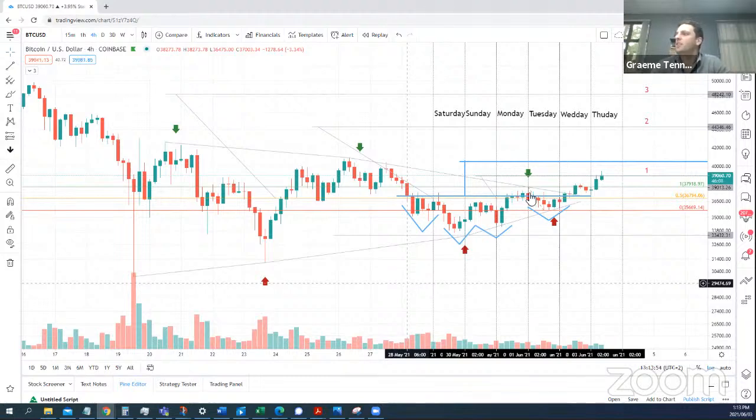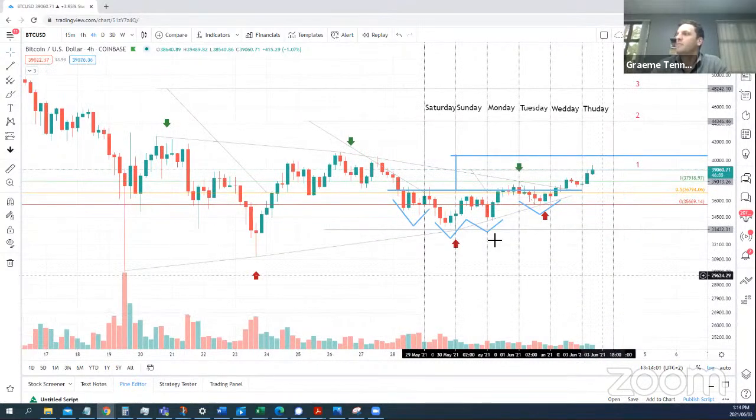But you can see that in the last couple of days, we have moved to the upside, and we're now looking like we're in a much more bullish place. So we've also got this embedded head and shoulders inside this funnel type triangular structure. There's your left shoulder. We've got like a double head, so it's almost like a complex head. Right shoulder. There's your neckline, which was around the 37,000 mark, and we've now broken to the upside there.